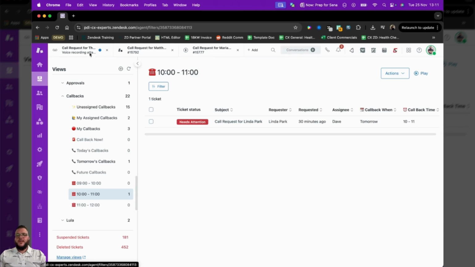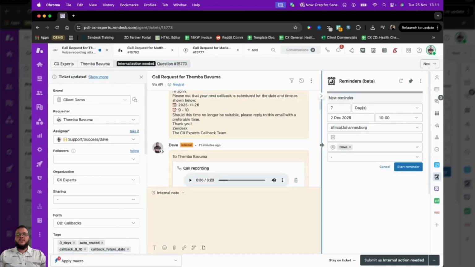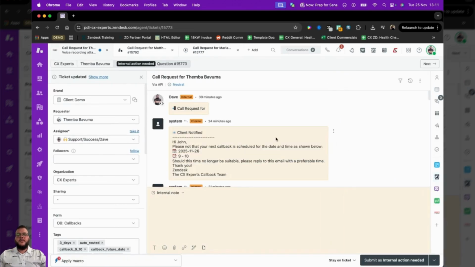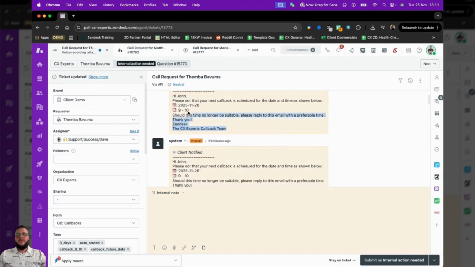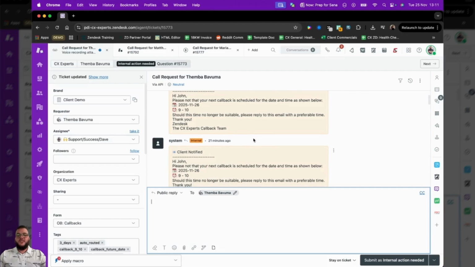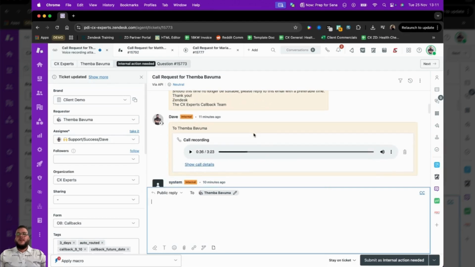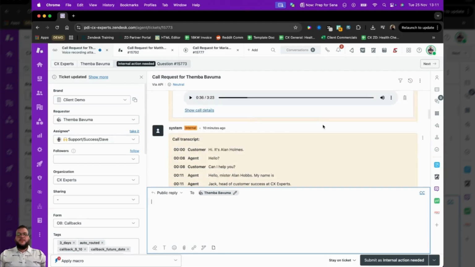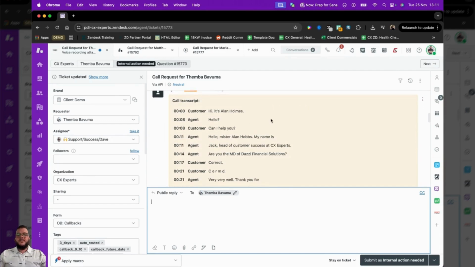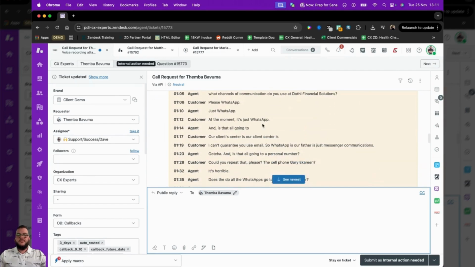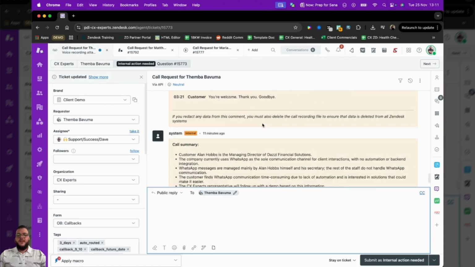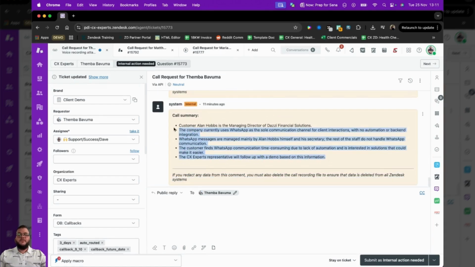In terms of making calls in Zendesk, quite cool here is that when you do make, these are the notifications, by the way, that went out via email. I can also change this ticket to email at any point, send the user an email because I have that information. Once we do make a call, though, the recording is logged on the ticket. So is the transcript. Here's a conversation I had with Alan Hobbs. And then a call summary is also loaded onto the ticket. So I know exactly what's happening here.